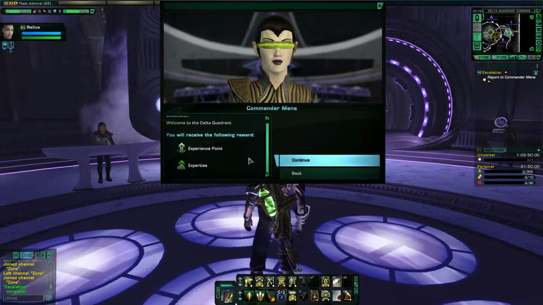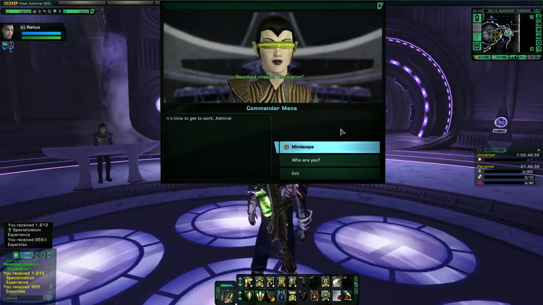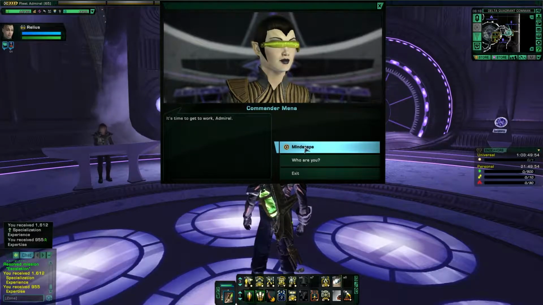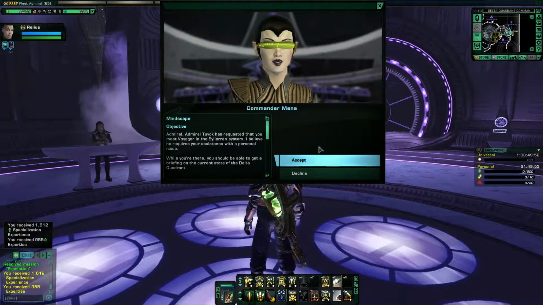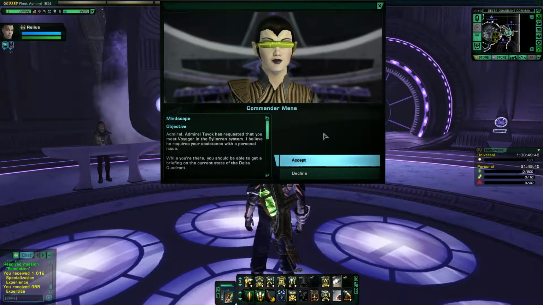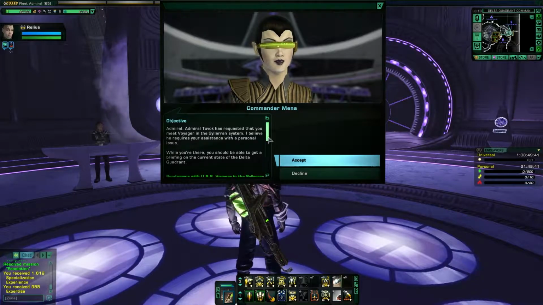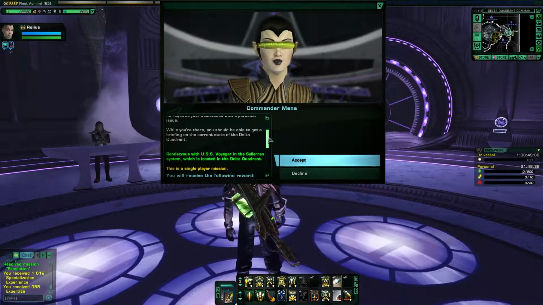Commander Mina, welcome to the Delta Quadrant. Sure. So, what's our next assignment then? Admiral Tuvok has requested that you meet Voyager in the Solarian system. I believe he requires your assistance with a personal issue. While you're there, you should be able to get a briefing on the current state of the Delta Quadrant.